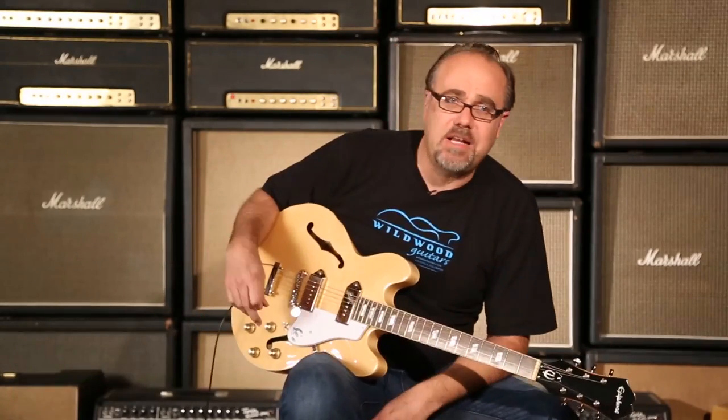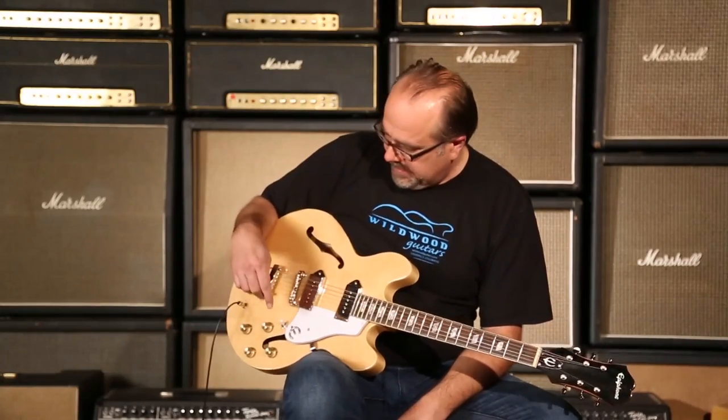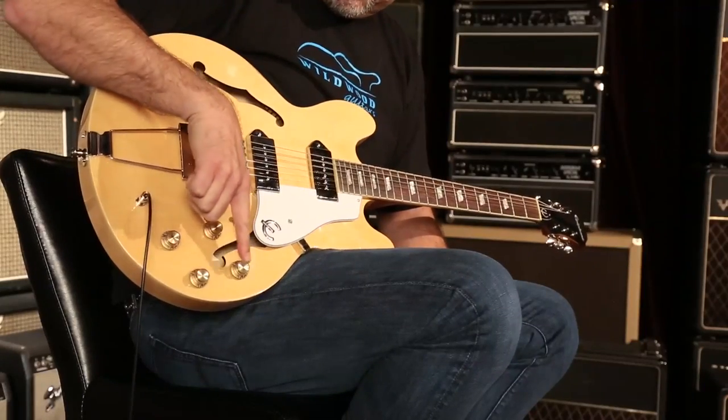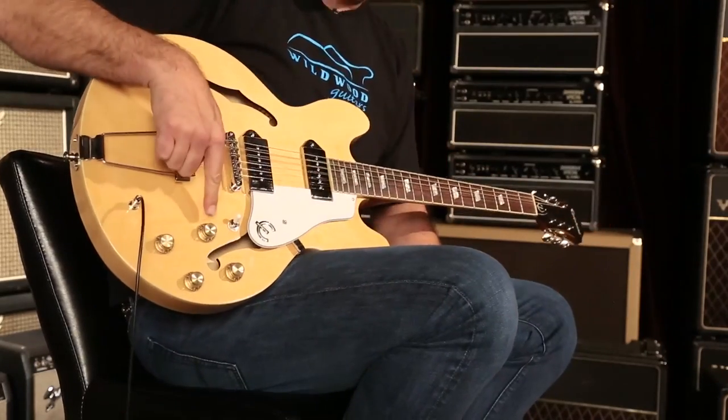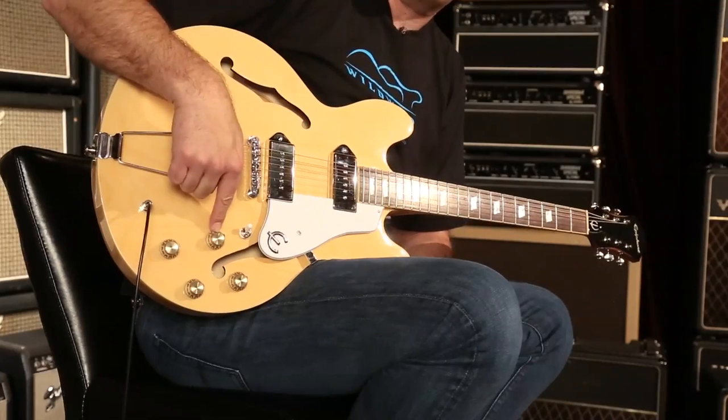Of course, it looks like the classic John Lennon-y type of device, but I also think of a certain Grant Green when I think of this type of guitar as well. It's got the reflector knobs, which I just think are the sexiest thing ever. I would play a plank of wood as long as it had reflector knobs on it. You know what I'm saying? Is that a wrong thing to say?